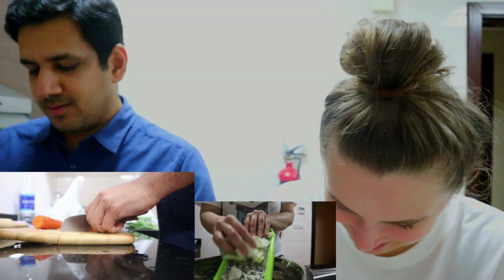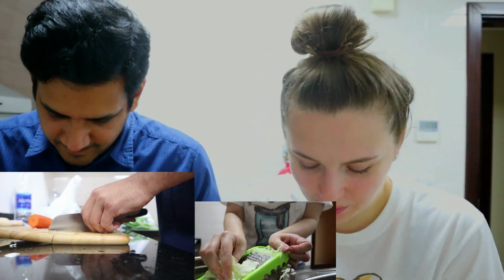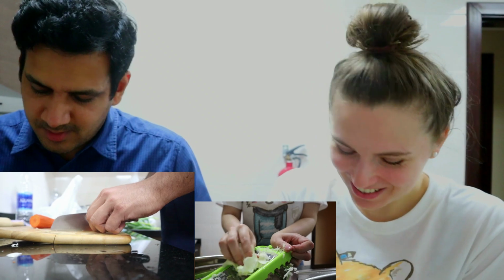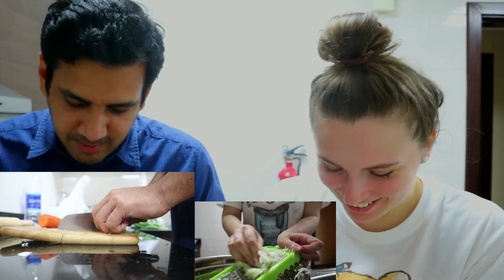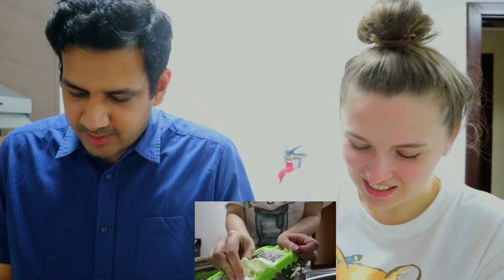Correct? Dude, this fine chopping is a lot. I think I'll just eat it raw only, by the time my patience runs out. Oh lord. So next time somebody brings me momo, I'll be like, it's awesome, even if it is not awesome, I'm just looking at the effort going into it. So I'm grating the cabbage and Varun is chopping the gajar. Oh my god, it's a lot of work.